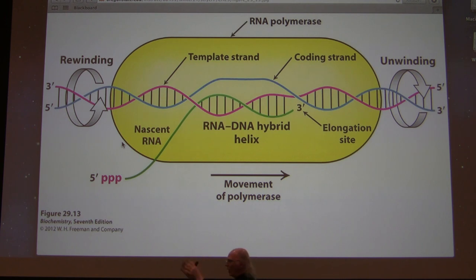So just like the jack on your car you would use to lift to get the wheel up, so too does this structure form, and it lifts the RNA polymerase up. And what it's doing is lifting the butt end of the RNA polymerase off of the DNA. By doing so, it actually favors the release of the RNA polymerase from the DNA. Well, when the RNA polymerase falls off of the DNA, transcription stops. And it's happening very, very close to where this structure forms.